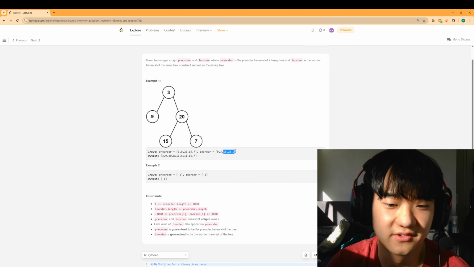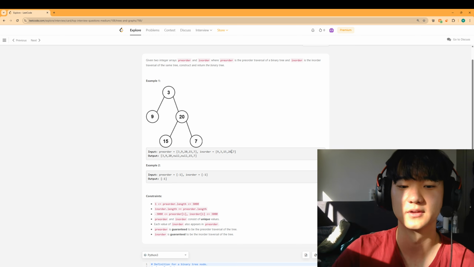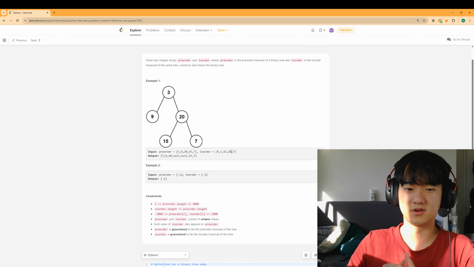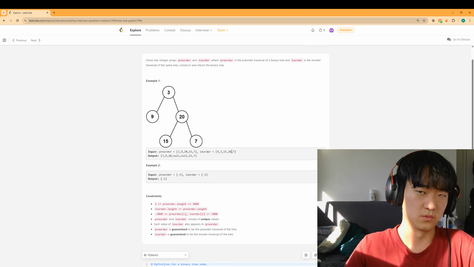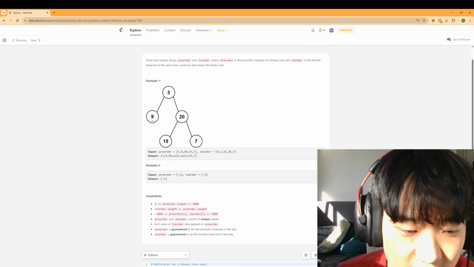For a subtree such as 7, if we run into the parent's node, we must understand that this is the very right element of our subtree.